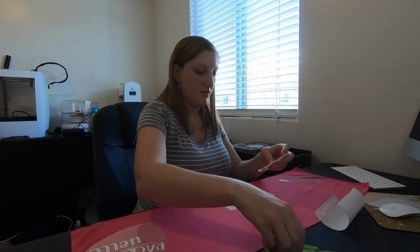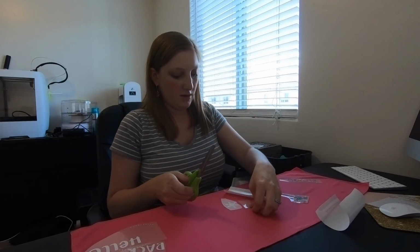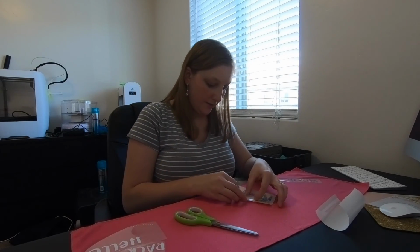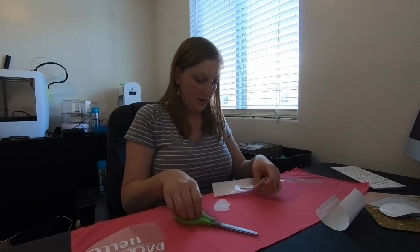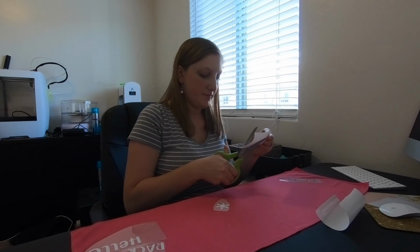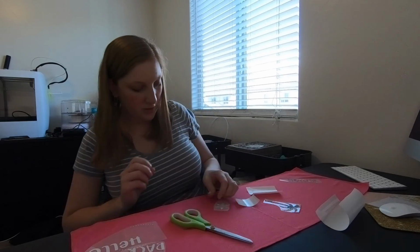Alright, so then I'm going to cut off some excess of this palm tree so we don't use more of the magic mask than we need to. So there's that, and then I'm going to cut off a section right here for the star. Okay, so let's do those two pieces.